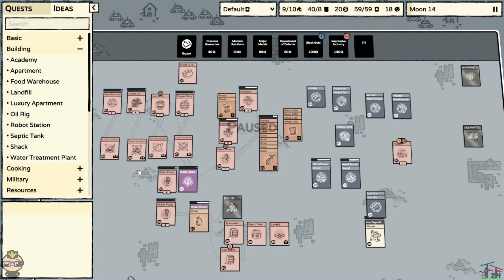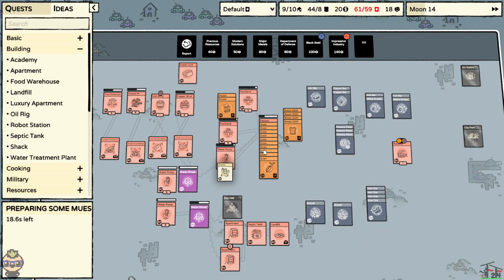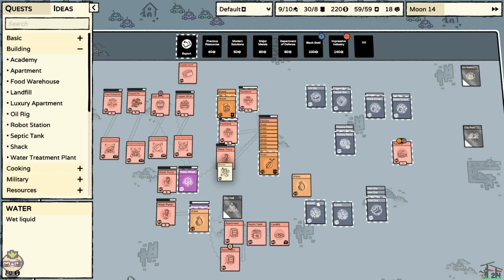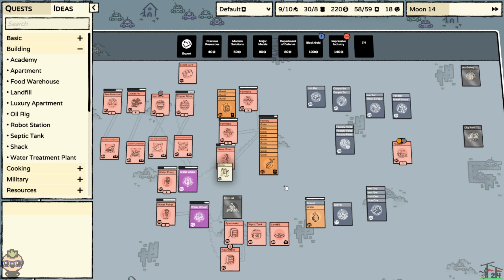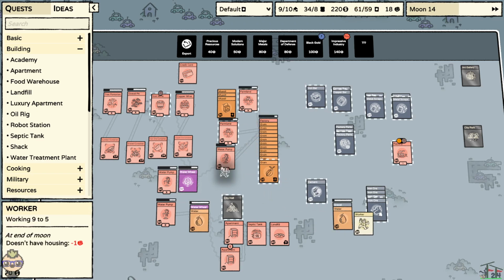Also need gravel and water to make cement. So I'll take 2 pieces of gravel. We'll power up this water pump here and just steal the water from the food production. I'm going to sell all my bread that we've made, because now we're making muesli, which is worth a little bit less. But that's okay. We're focused on production for the moment. There's a piece of cement. Here's another piece of cement.